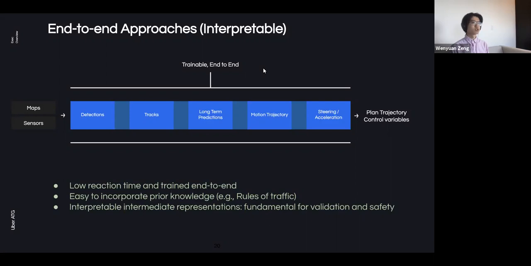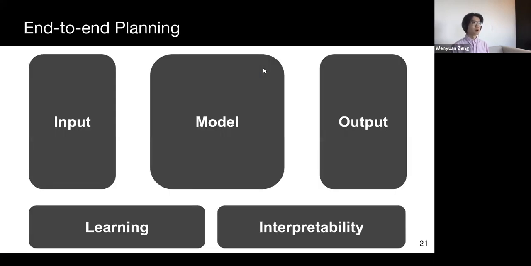It will enjoy the benefits of end-to-end training and low latency inference. Moreover, we can easily encode prior knowledge into the model and validate each module similar to what we do for traditional methods. In the following, I'll first introduce some representative end-to-end driving methods and try to give an overview of different methods as well as their pros and cons. And then, I'll introduce some efforts towards building an end-to-end interpretable neural motion planner. All right, so here's an overview of the topics that I'm going to touch on, including what input modalities that end-to-end driving approaches typically use, how they build the model architectures, and what are the output representations, as well as how they train the model. Lastly, I present efforts aiming for interpretability.